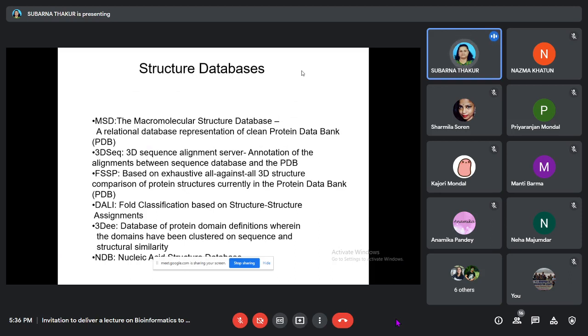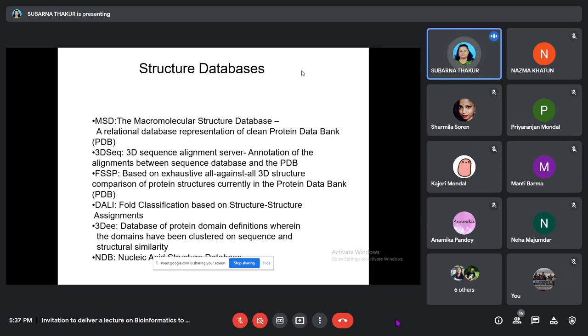Then of course I just talked about the structure database. As I was telling you about structures, we know that proteins have three-dimensional structures, and there is a database known as the PDB, Protein Data Bank. It is a database which houses information related to the three-dimensional structures of proteins.